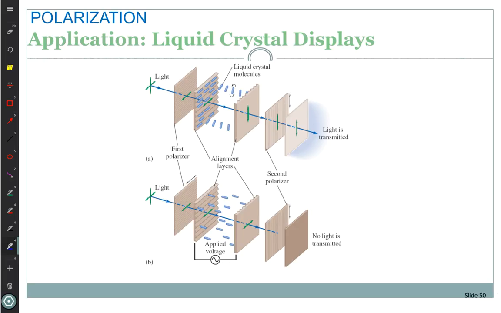If you rotate the light a total of 90 degrees, so it was like this, and you rotate it to this, by the time it comes back, is it getting out? Nope. So that doesn't get out. That's dark. If you rotate it 45 and then another 45, that's what I just said. If you rotate it 90 the first time and then another 90, then it will be coming out. And so it depends on how much it gets rotated. And so it depends on the voltages. And so, of course, they make it so it's going to be light if there's no voltage. And then you put a voltage and it rotates to an angle where it's going to be blocked. So these are using polarizers to make a cheap display, which, once again, is physics and totally cool.